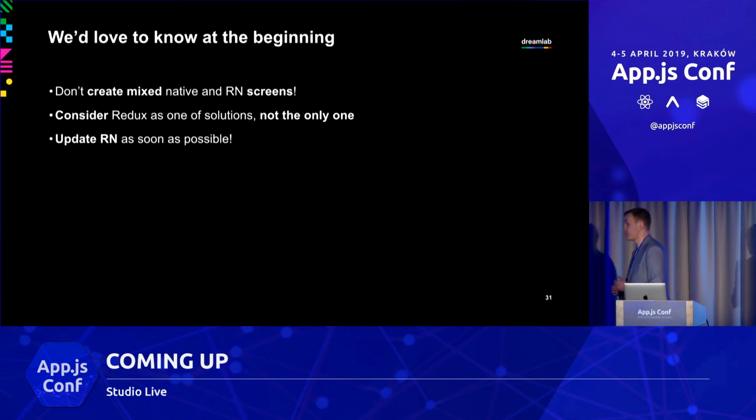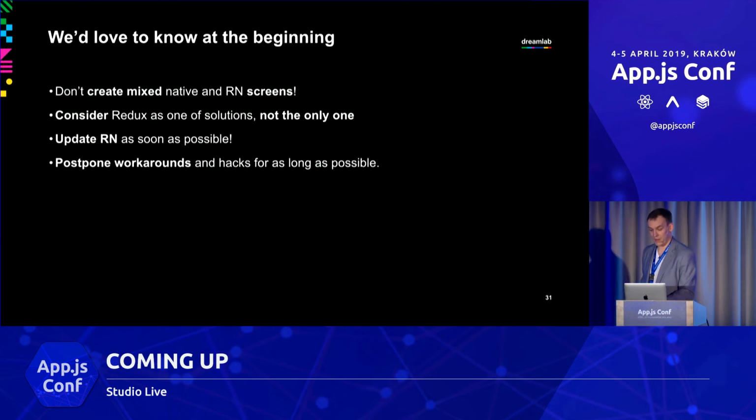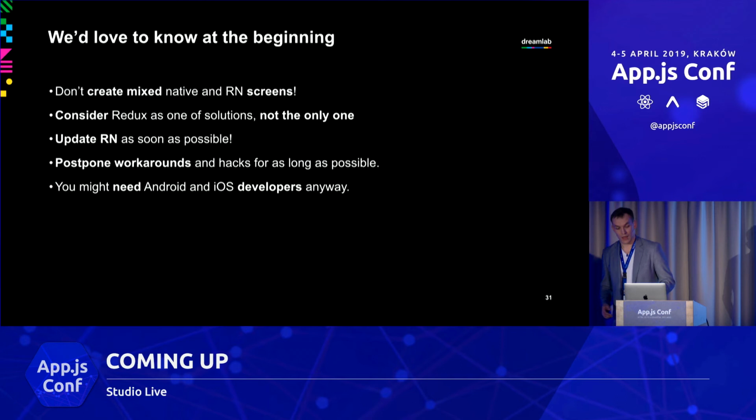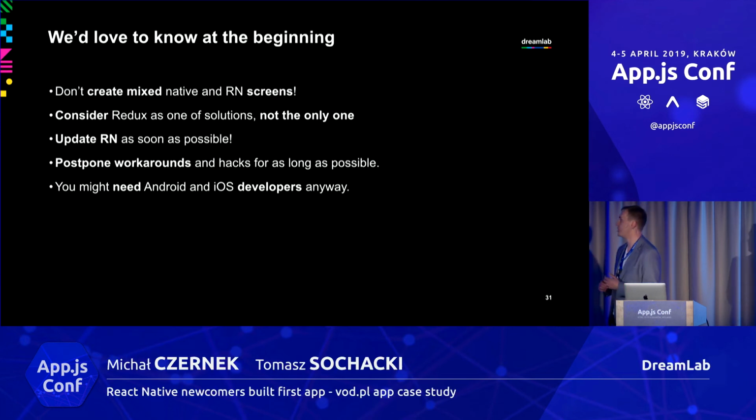Update React Native as soon as possible. Some of your issues might be fixed just because of that, and that's a really good idea. As a result, postpone workarounds and hacks as long as possible. And remember that you might still, in some cases, need iOS and Android developers, or at least basic Android and iOS skills. It's not always the case, but it was in our application. So just keep that in mind.